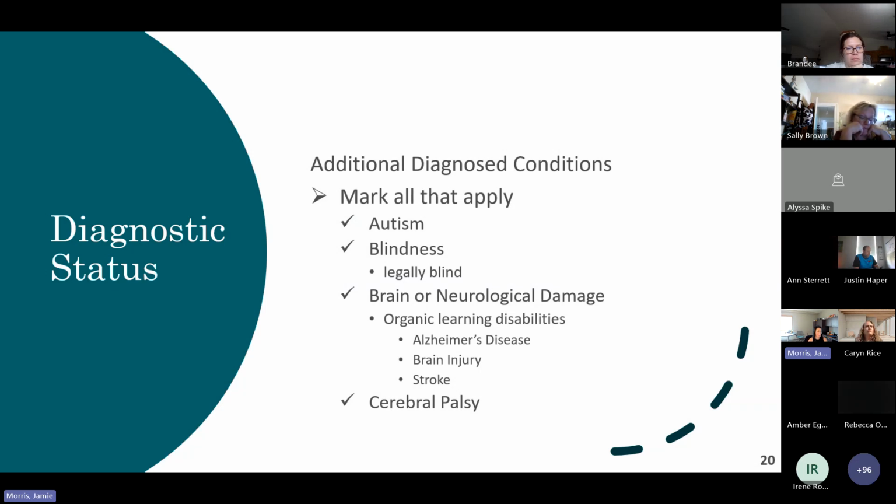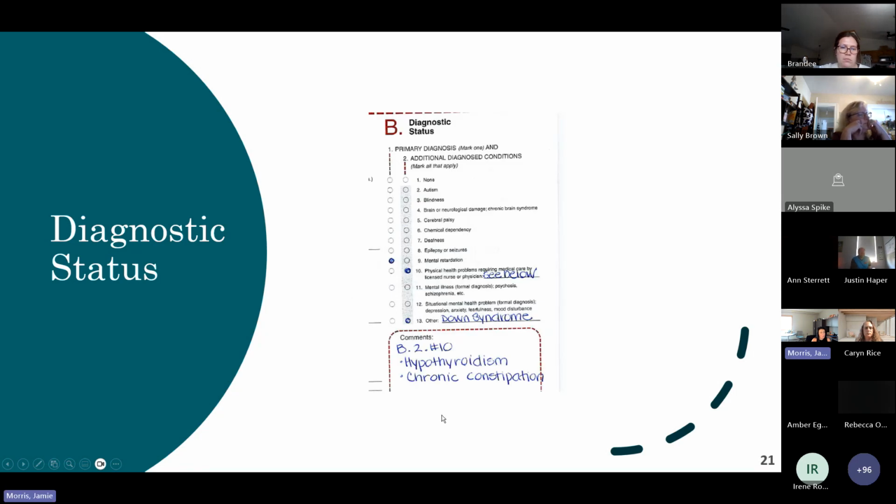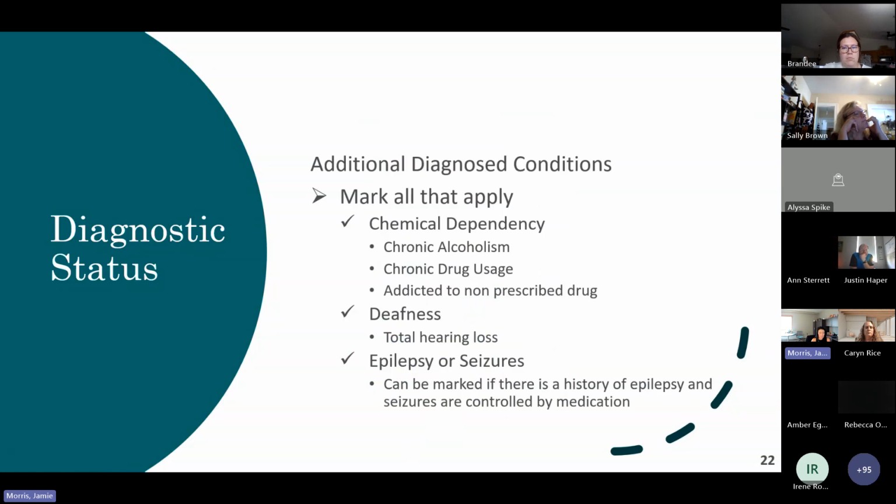Okay, and then we have cerebral palsy also. I should also mention that, of course, any psychological or medical diagnosis needs to be signed by that qualified provider. So if they have cerebral palsy, we see it sometimes in a psychological or in medical, but it's also signed by that qualified provider. So for Michelle, that's our person that we are using as an example, for her additional diagnosis, marking all that apply, they didn't have any of those top 5. So we didn't see that in the documentation. So we're going to move on.